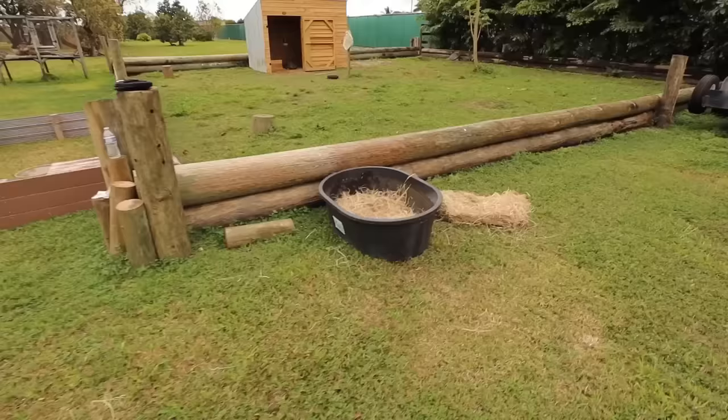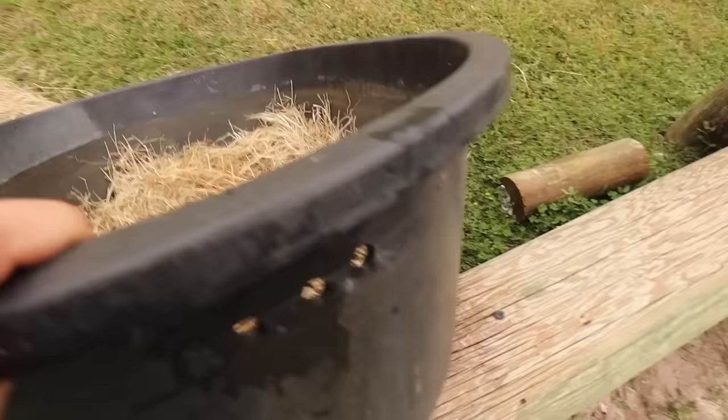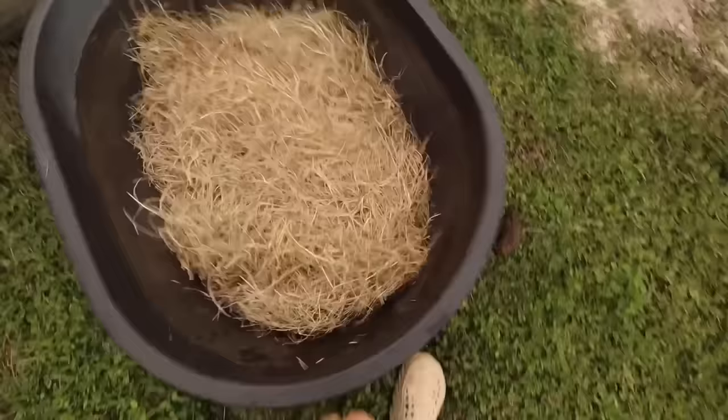It is the morning time, and we are getting ready to take our Galapagos tortoise to the vet. We've got our bin ready for our tortoise, because as you guys know, we got to get him x-rayed. We got to check him out. So we did an exam yesterday, and he was definitely not using his leg too well. So we've got our bin here, full of hay. We've already checked to make sure that he's going to fit in there. And we've got our tortoise over in the house.